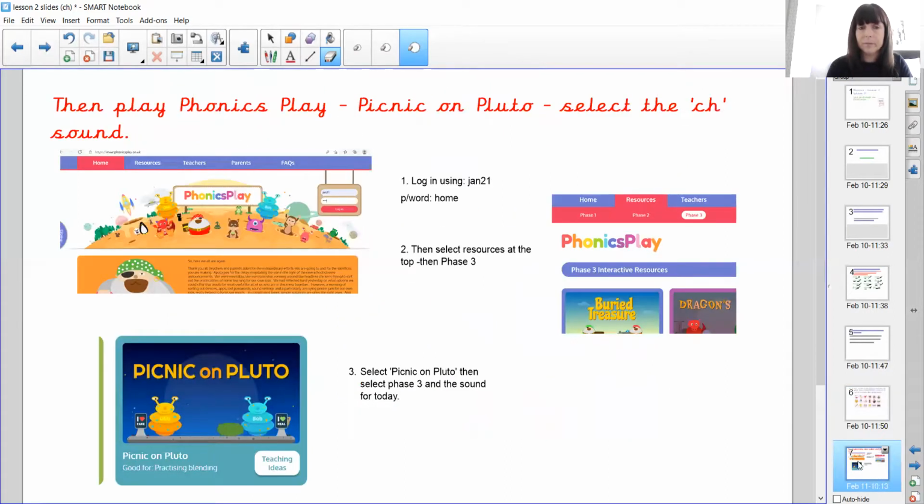And then today, if you feel like doing a little bit more, you can go to Picnic on Pluto, which has got our favourite characters, Obb and Bob. We can decide using the Phase 3 words, and the ch sounds if you select those, whether they are real words, and that means they go into Bob's mouth for him to eat up. If they are nonsense words, you put them in Obb's mouth for him to go, bleh. Do you remember this game at school? We like this one. So have lots of fun playing those, and we'll go through that activity tomorrow.